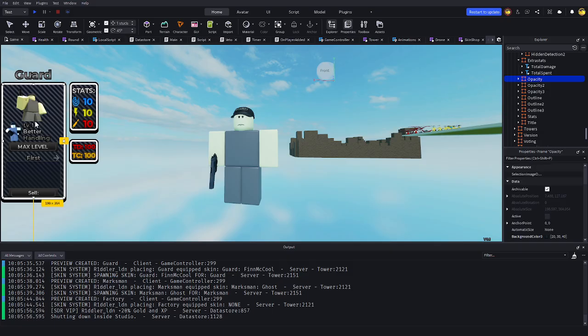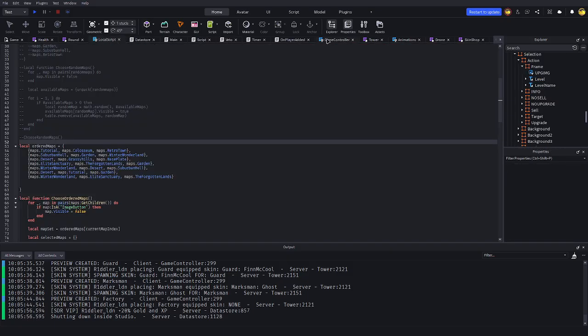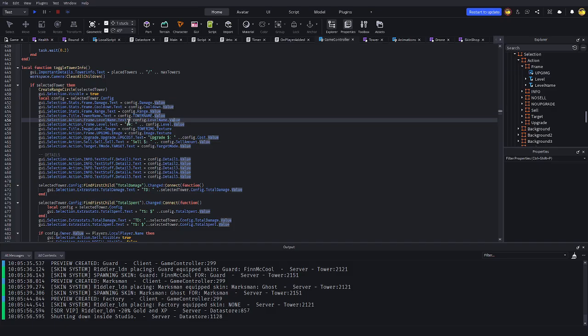Level is just like level 1, and that is in here. You can see we put it so that the level.text, this is important, equals, and I've set it so that it shows the level, and I recommend having a space here. So if I delete this, this would come out as level1, but with the space it is going to come out as level 1 like this. And you have to remember to have the 2 dots to connect it together.